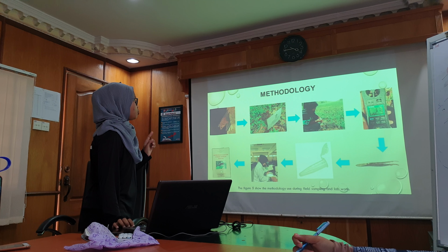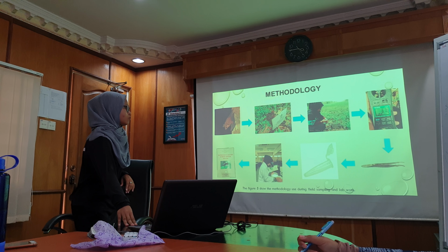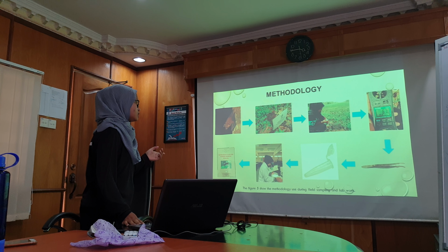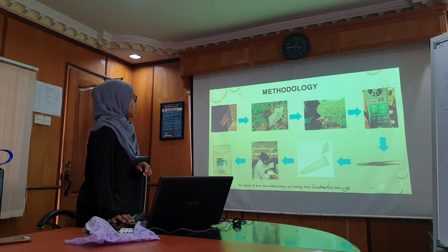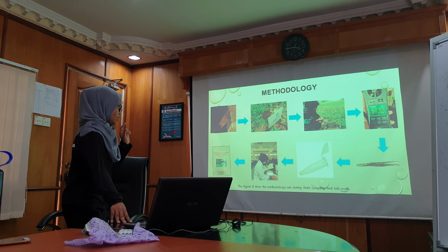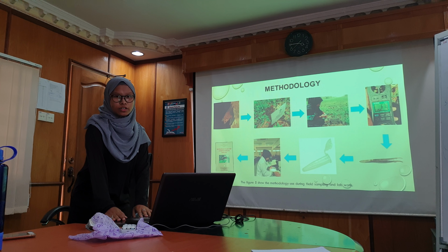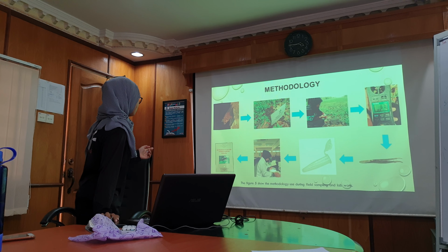And the temperature and humidity also will be taken using the 3-in-1 anemometer, and also the insects were collected using forceps and put in a centrifuge tube that contains 70% ethanol, and then I bring the insects into the laboratory for observation under a dissecting microscope, and will follow Nazmi et al.'s books.